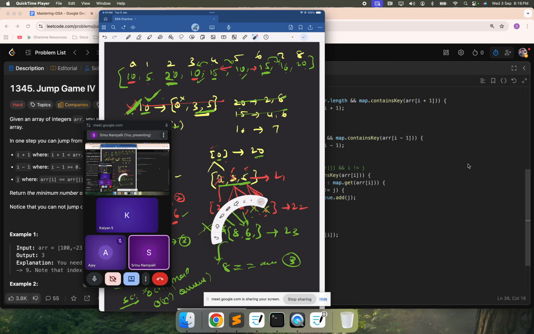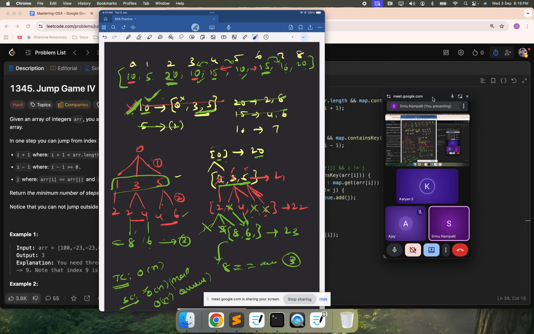So you see here, you are solving index 0 now, right? Index 0 has value what? 10. Which is mapped to what? 0, 3, 5. Correct. So as part of index 0, you added 3, 5 to the next level. Now, once you process index 0, you delete the complete entry from the map.